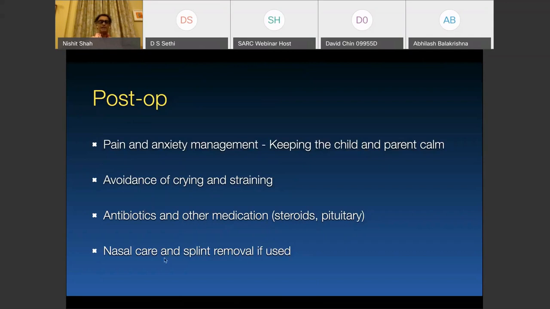Again, post-op nasal care is difficult. Unlike an adult, you can't just do it in local. So we must take the child into the theater. Usually we give ketamine so that we can do it without a full intubation. Very rarely we need to do a full GA intubation. If there is stenosis or if there's some anticipated bleeding, then we want to secure the airway by giving full GA.